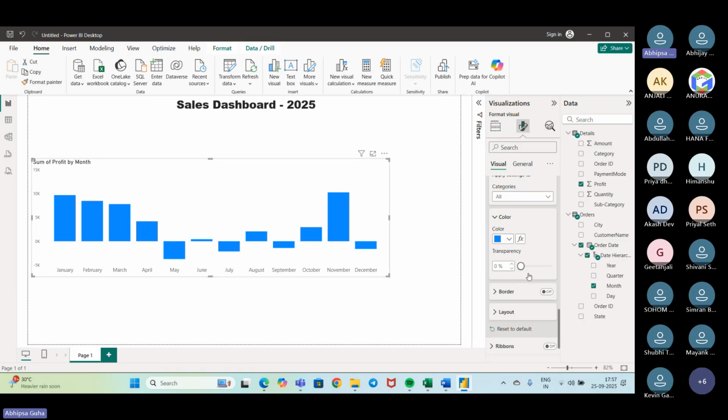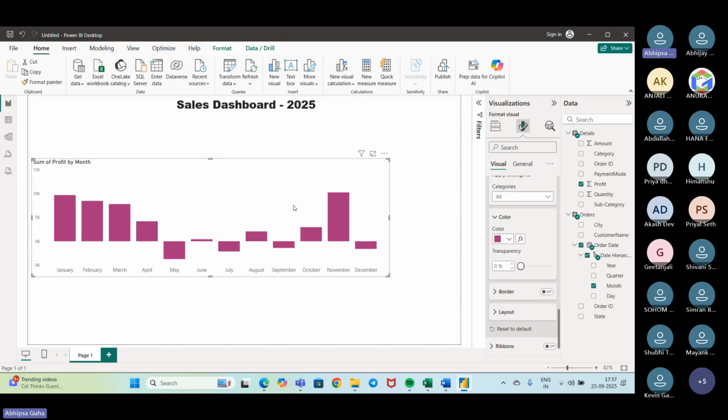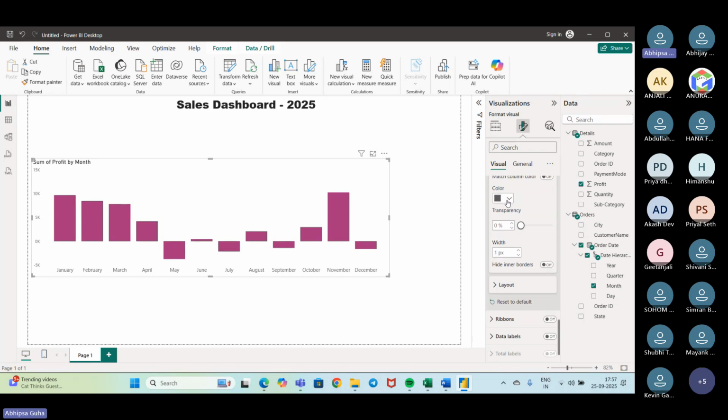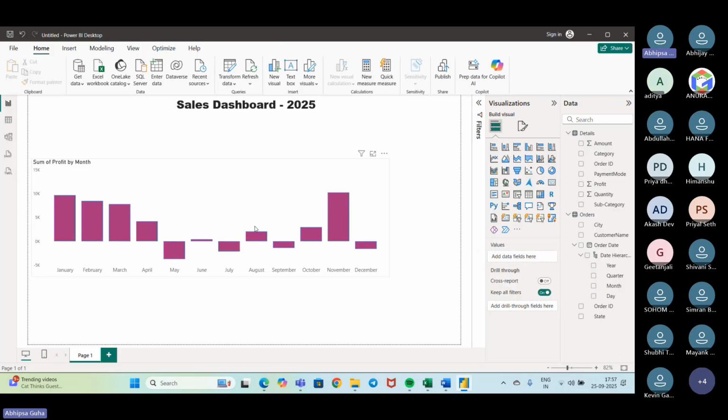We'll see that, but here we can check the color specification for all of the bars that we are getting. Here we get different options, like we can choose the color, we can put the color like this. Next, we have got the option of border. We can just switch it on. Now here we can see the border that has been put, that is this color. So I can change the border color. Maybe I can put blue. So see here the borders have changed, right?